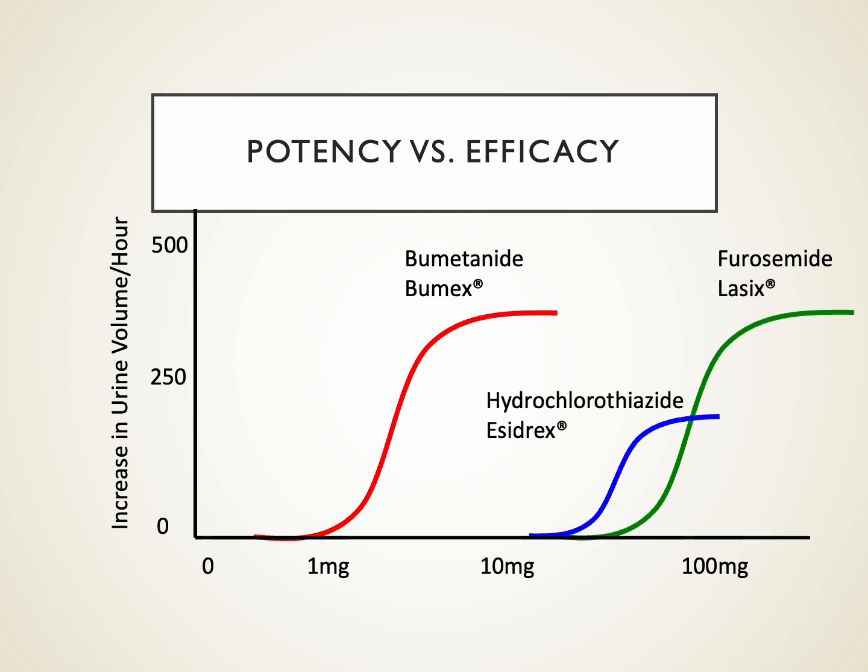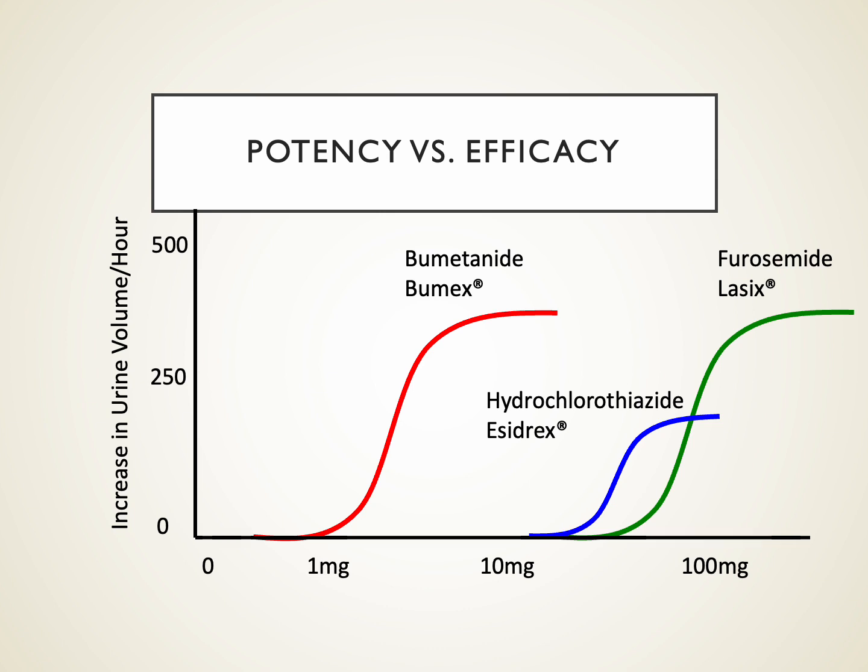A third diuretic that works at a different mechanism is a thiazide diuretic, like hydrochlorothiazide. Even at the maximal dose of hydrochlorothiazide, I don't get all that much urine volume in an hour. If I'm lucky, maybe 100, 150, 200 milliliters in an hour. Even within the classic dosage range of hydrochlorothiazide, I am never going to achieve the same efficacy that I see with loop diuretics like bumetanide and furosemide.